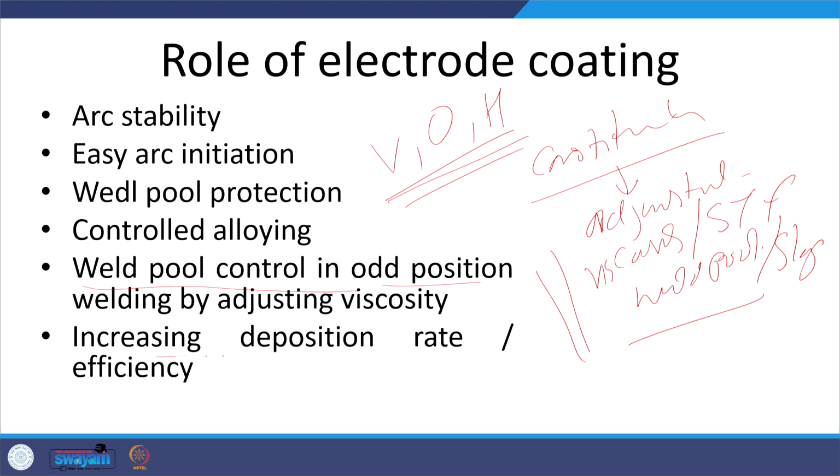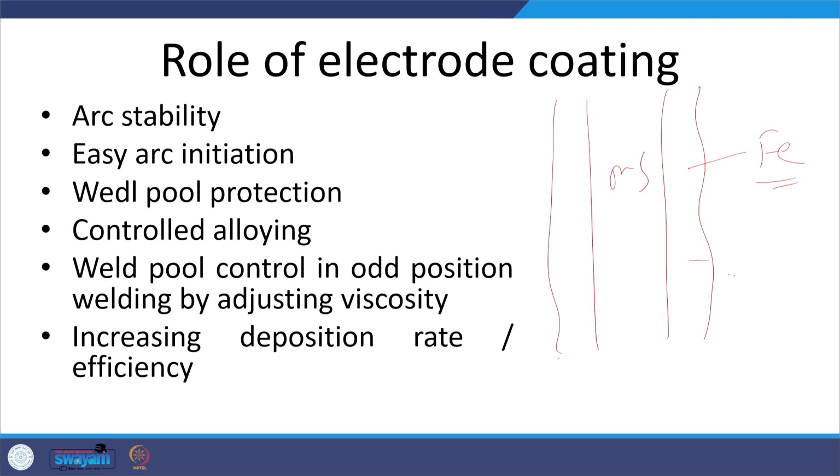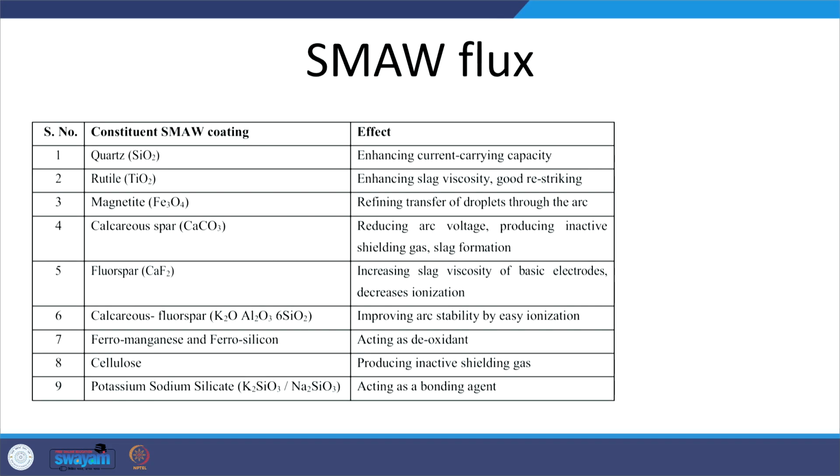Sometimes for increasing the deposition rate and deposition efficiency, metal in powder form is added with the flux itself, like say this. So, here with the flux we can add iron powder if during the welding of, say, mild steel. This is also of mild steel. When we add iron powder, it helps in depositing more metal in unit time, and also it helps in increasing the efficiency of the welding process.